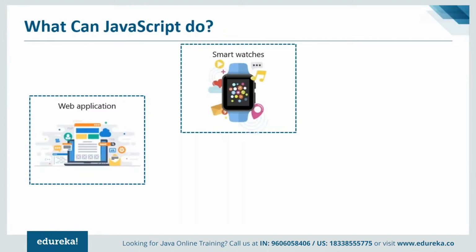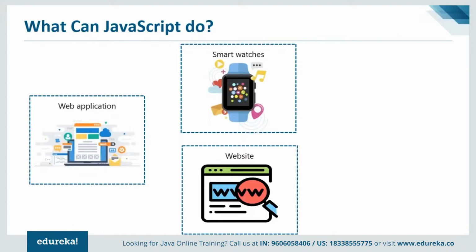Next, JavaScript is also used in smartwatches. An example of this is the popular smartwatch maker called Pebble. Pebble has created Pebble.js, which is a small JavaScript framework which allows a developer to create an application for the Pebble line of watches in JavaScript. So a lot of developers have actually built smartwatch applications, features, and such things using JavaScript.